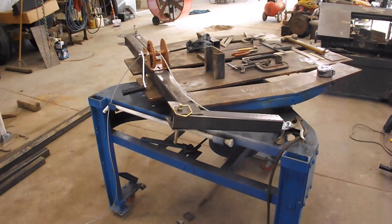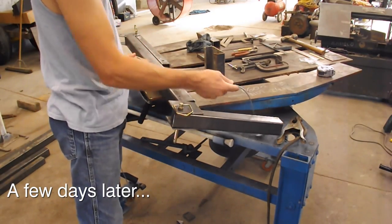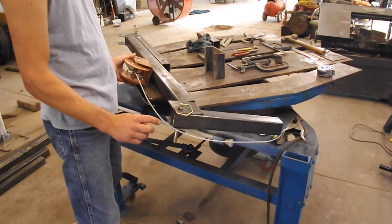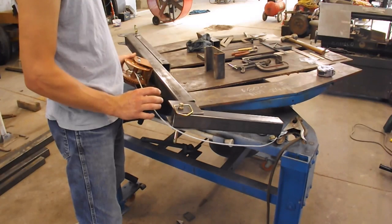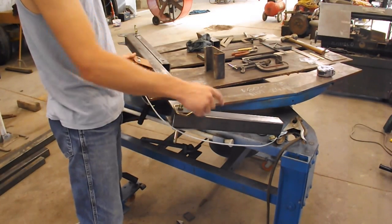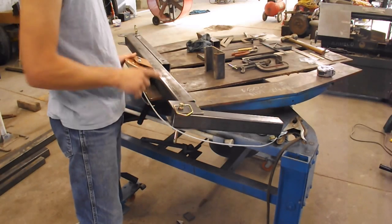I was going to put the winch on the back side, so the cable went up and over this arm, but I'm having difficulty figuring out how to get the pulley to rest in here. The easy solution to that would be to have the cable in the square tubing. But even if I do that, then the square tubing can't fold around. So a little bit of a stumper on that.